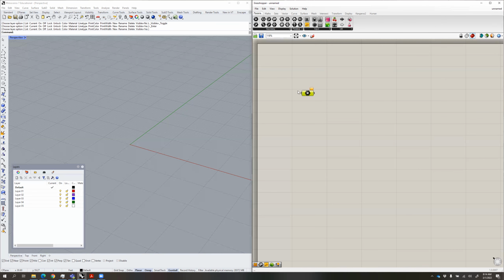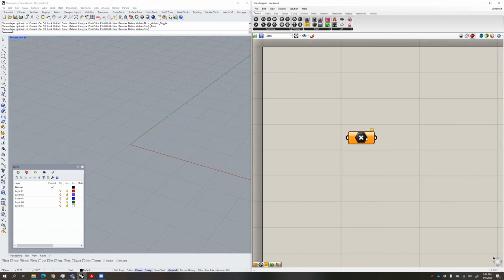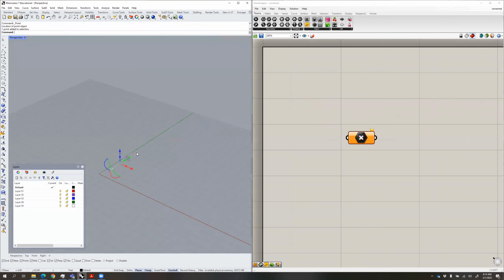With this point component, I'm going to zoom in a little bit closer. These components can host geometry that you draw inside Rhino. So let's draw a point in Rhino. I'm just going to go to Point and click a point somewhere. I'm going to draw the point maybe out here. Okay, so there's a point in Grasshopper right here. To set that point, basically, it's upside down.